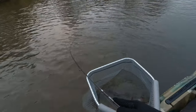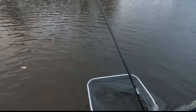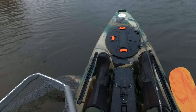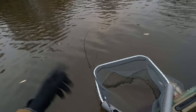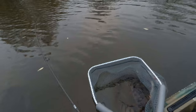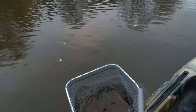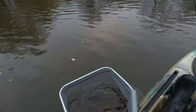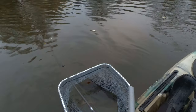Just hooked another fish. You know what, it might be another zed — please don't come off. This one feels like a little bit bigger fish. That feels like a bigger fish, guys. I'll be very surprised if it's a pike, because it's kind of shaking its head from time to time. Should be a Z.